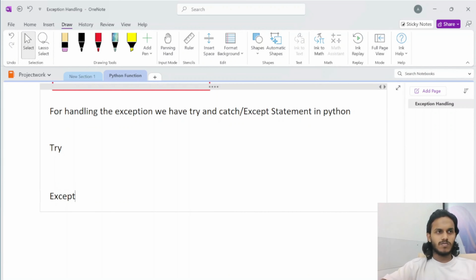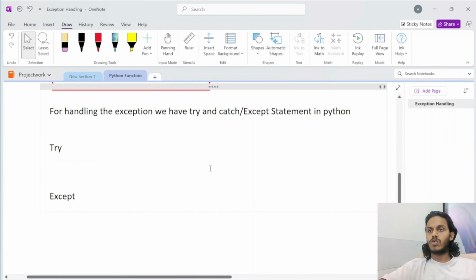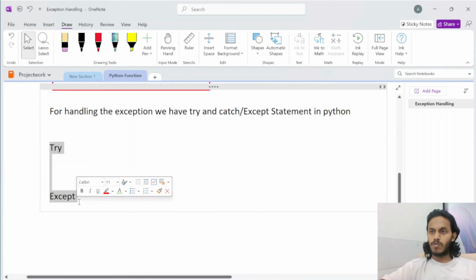But most people say that it's a try and catch statement. But yes, talking about the syntax, it will be except here. So try and except, and that's why it's known as exception handling. But moreover, talking about the syntax, it can be anything. The only thing which matters is the concept. We should have a better idea of that. So in Python we will use the try and except block here.